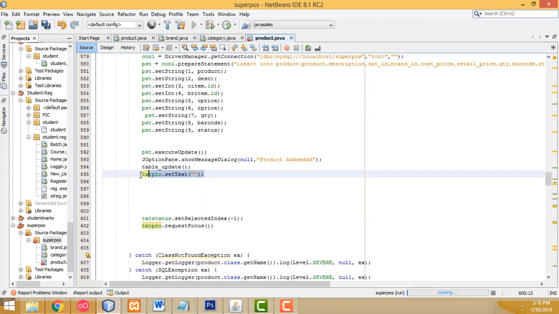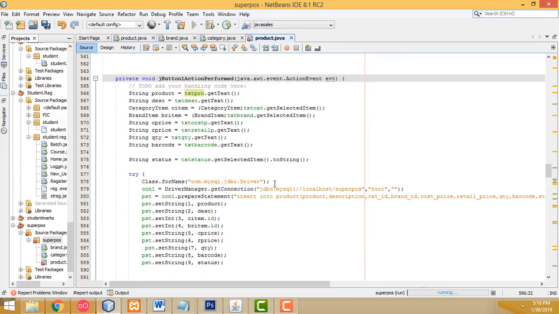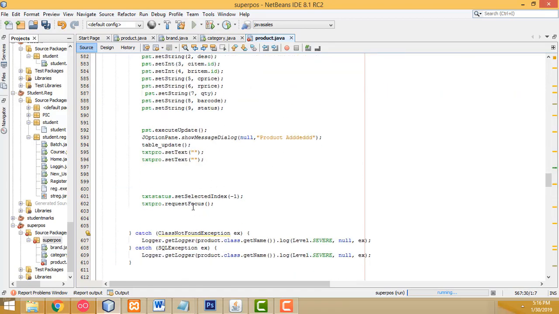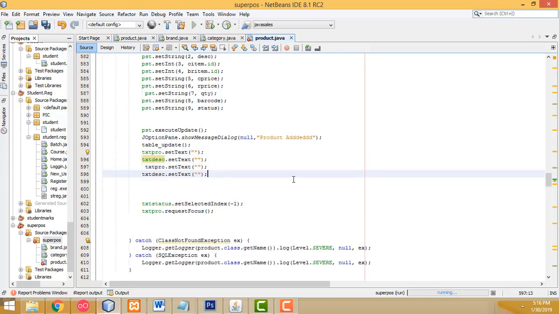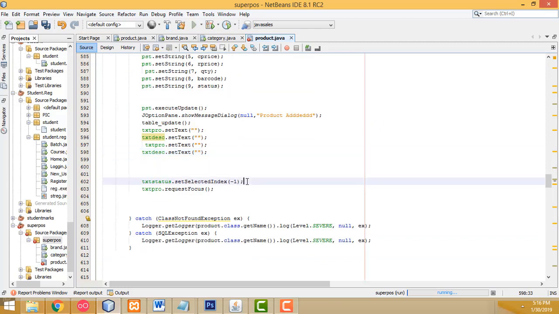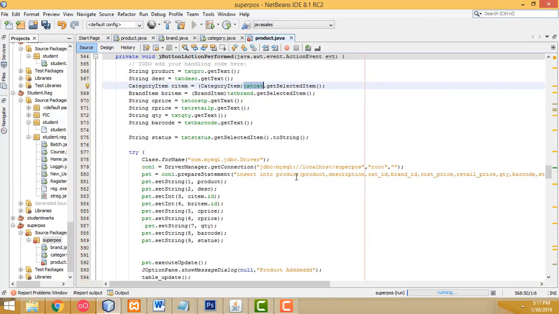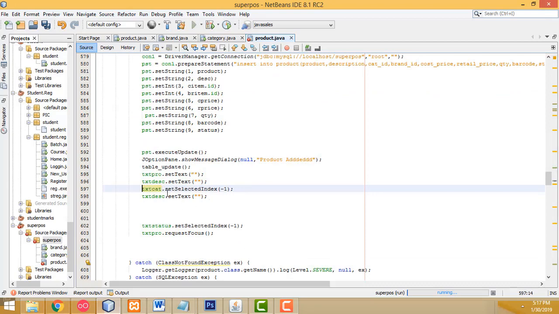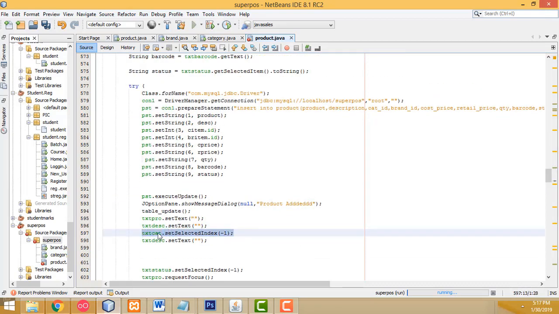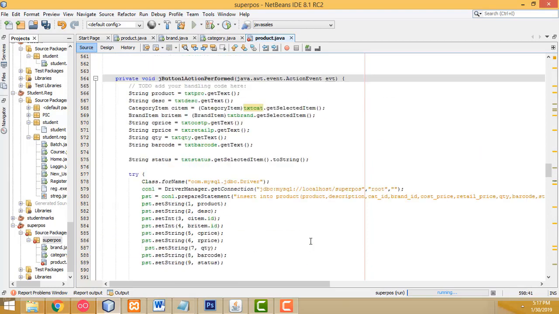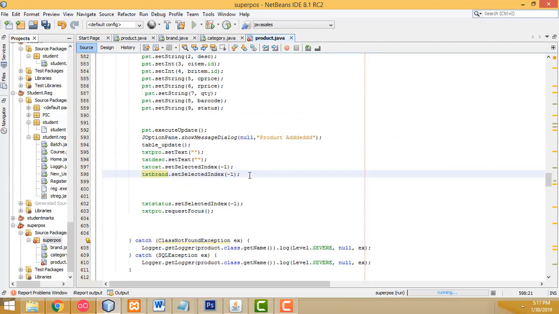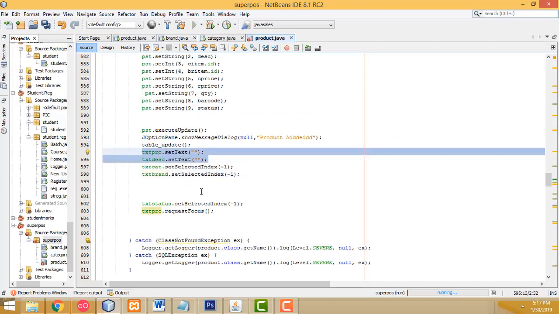So after that, the second one is descending. Sorry. Third one, copy them. The third one should be this one, the combo box. Ctrl C to copy, Ctrl V to paste here. The third one will be the combo box, this one. Clear. The third one is also the combo box. Combo box name you have to put here. Clear them.